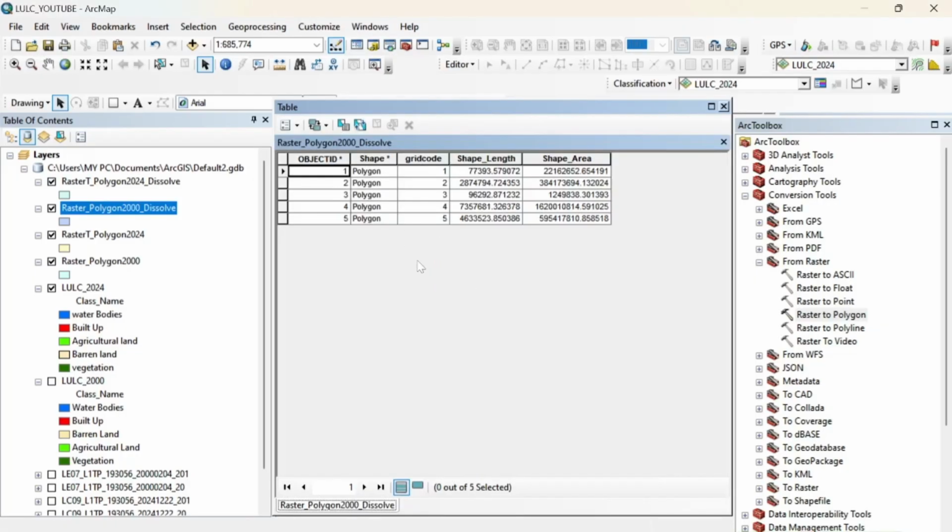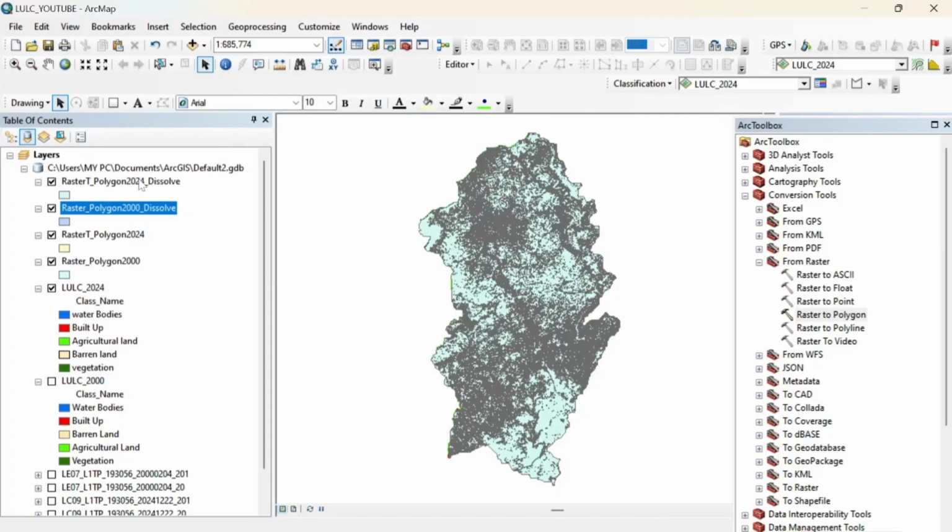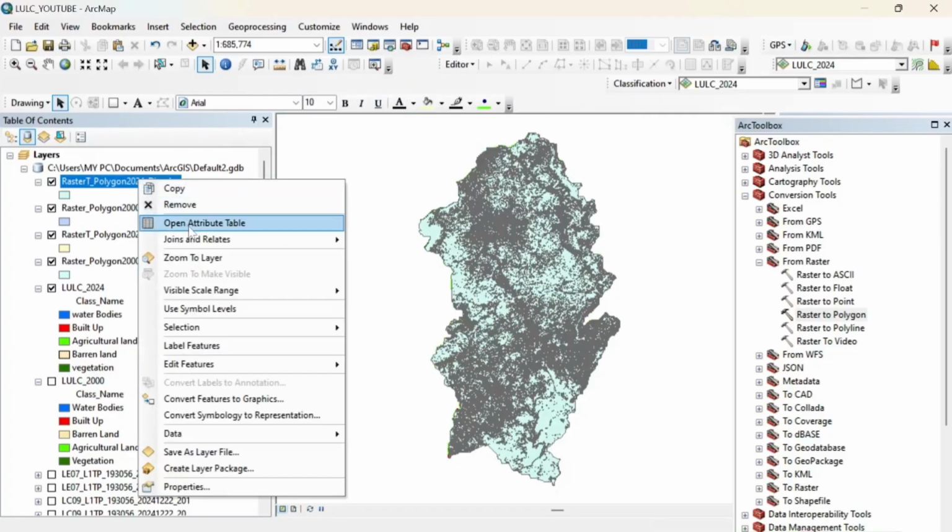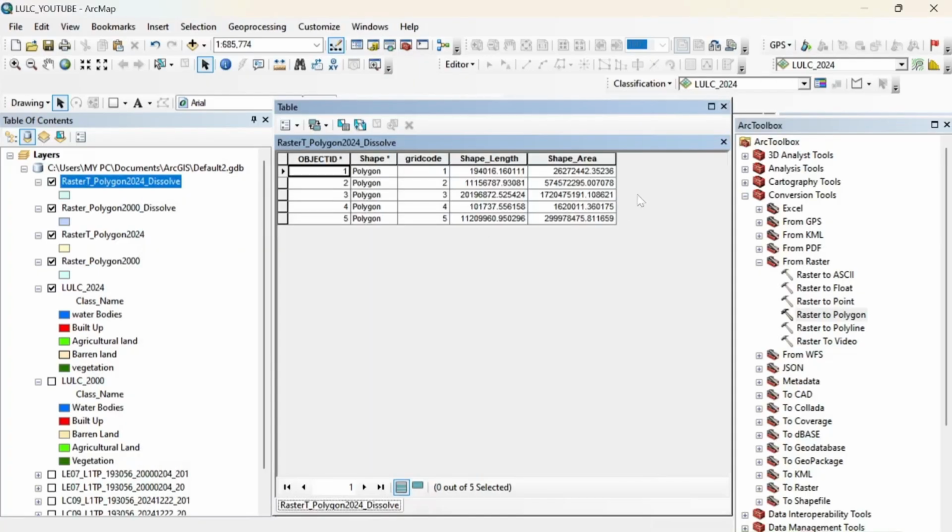Okay, so as you can see on our raster to polygon, on the grid code, one was repeating itself, but we have dissolved them to make it 1 to 5 as the value field, the value 1 we created. So you see we have our dissolve here. After you create your dissolve, if you check the 2024 too, the same thing applies. We have our grid code here which has been dissolved.